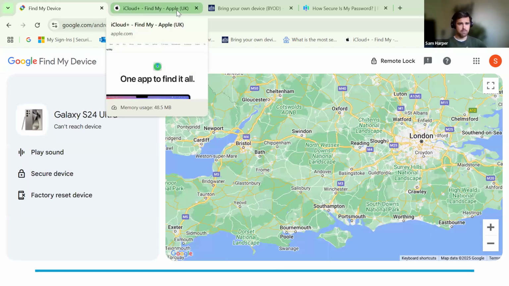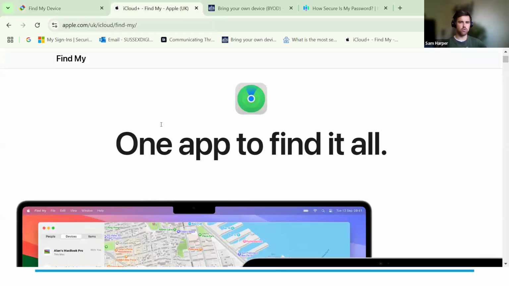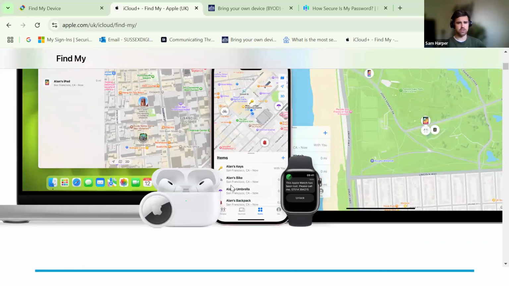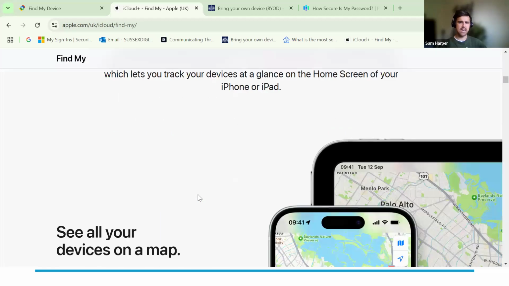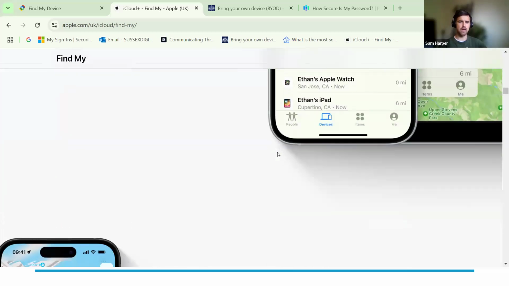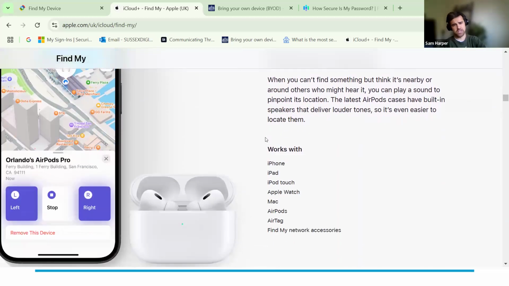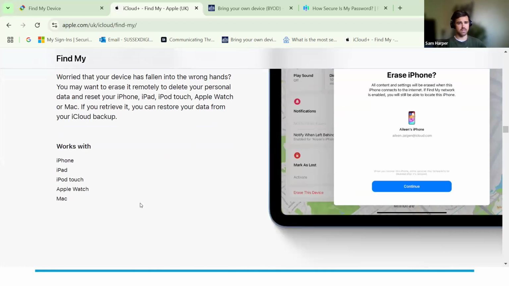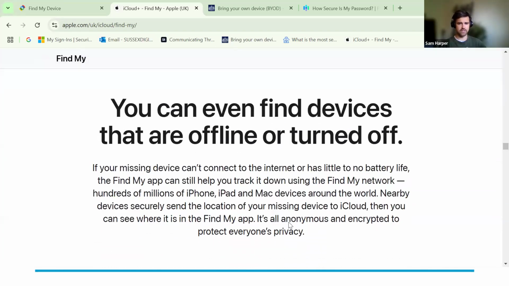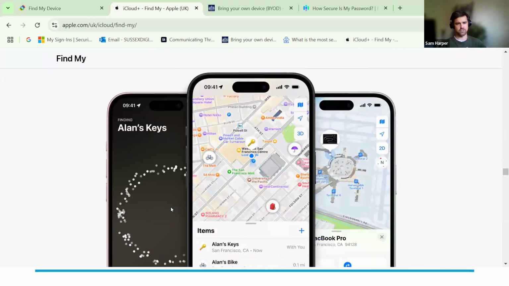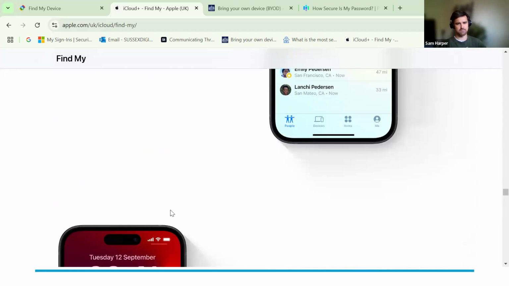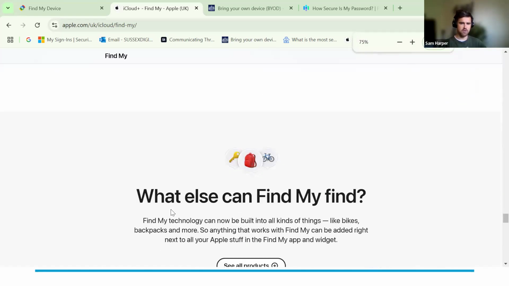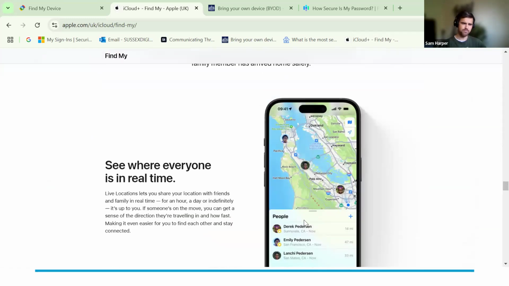For iOS, for those Apple devices, the app is called Find My. It looks like this, and it does pretty much the same thing. You can link all Apple products to this, and again, you can track them on a map. If the location has been switched off, you would obviously use those same features of wiping the phone. You can lock it down, you can wipe the phone, you can factory reset it, all from the Find My app. So again, very much the same, but these two very similar applications there.